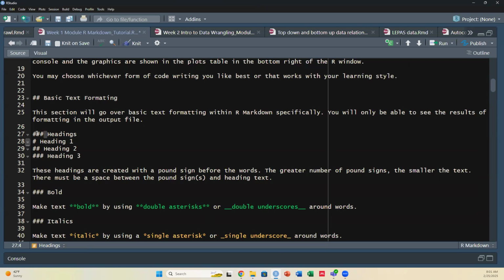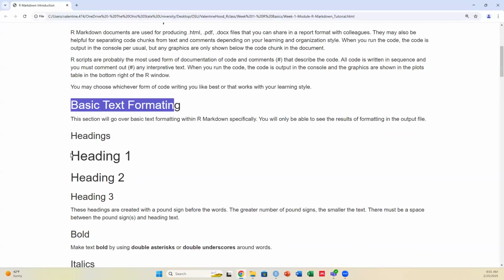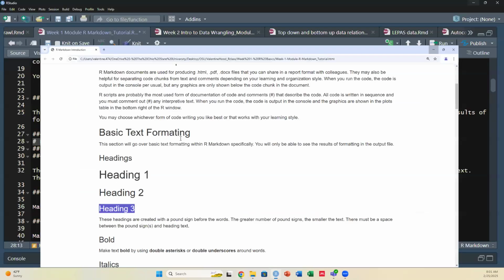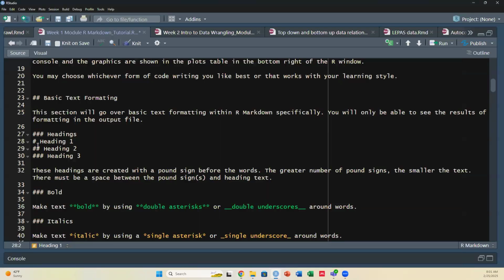The smaller headings will have more pound signs, so these should decrease in size going down here. So we have the largest heading, heading 1, medium size, heading 2, smallest, heading 3. Heading 1 only has 1 pound sign, 2 has 2, 3 has 3. So as you increase the number of pound signs, you're going to get smaller text for those headings.